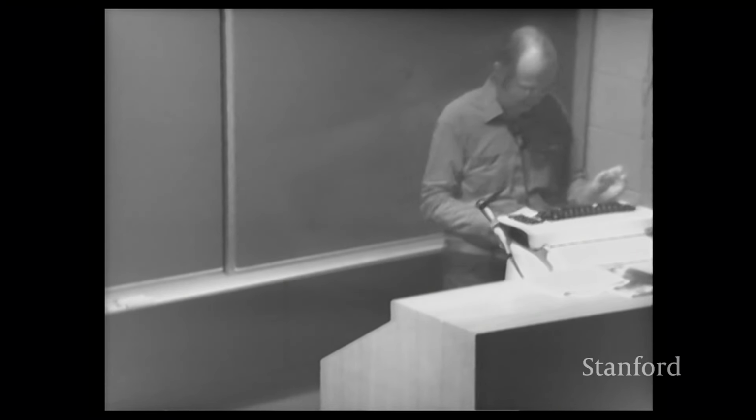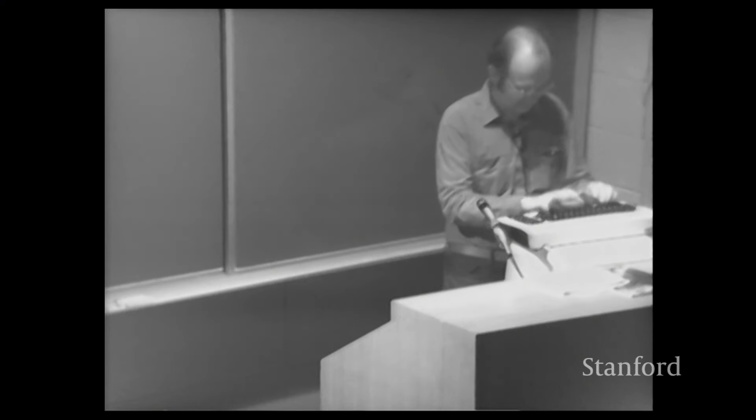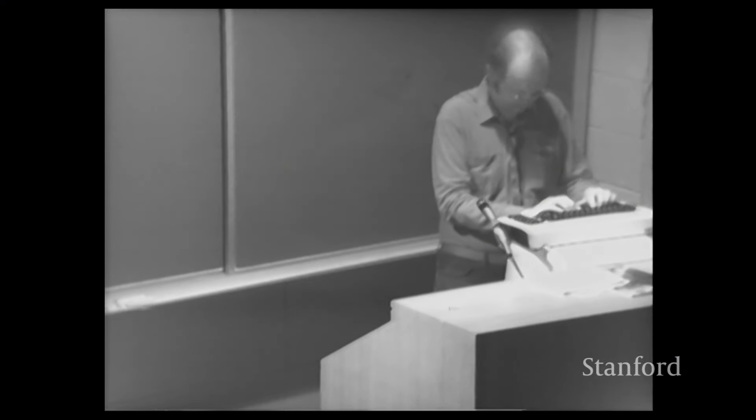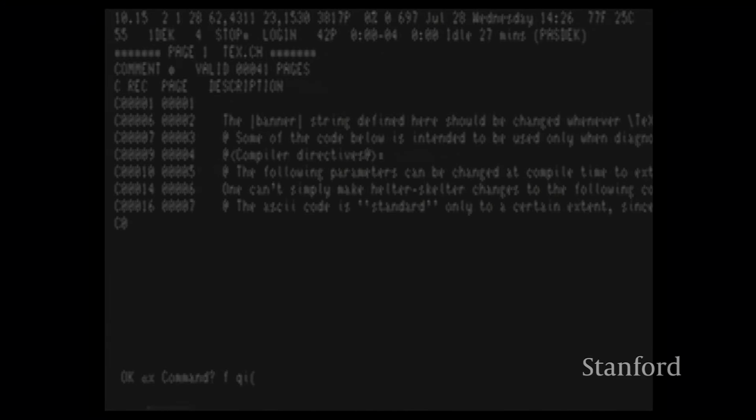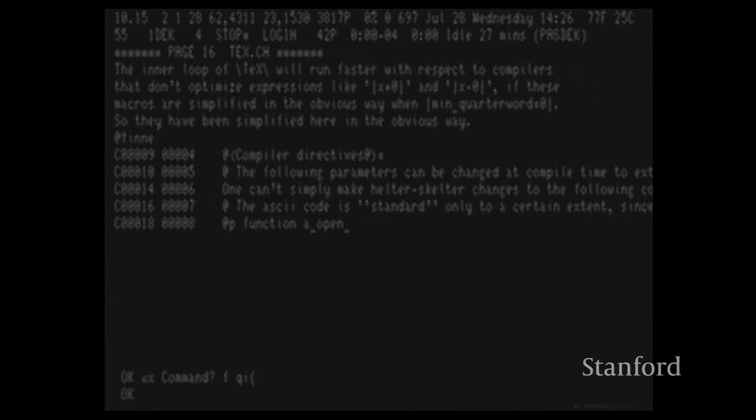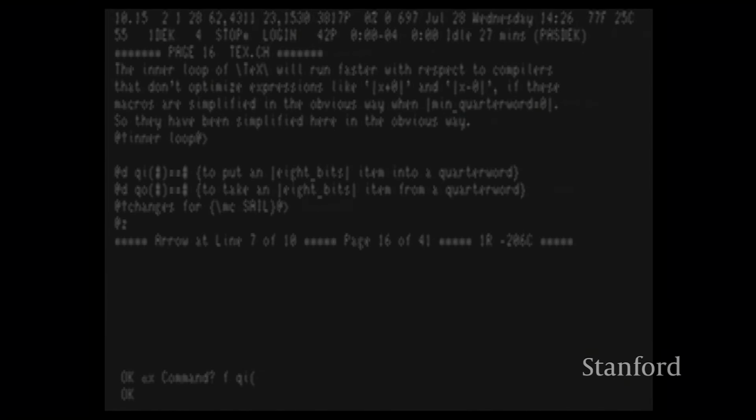Yeah, question? Should we change this? Please use the mic. Should this piece of code then change those macros, in other words, at our compile time? Yeah, in your change file. Yeah. See, I'll put that up on the screen. Let's see if we can switch to the computer file here, and I'll search for QI left bracket. Okay, here's the change that I made at Sale for this. And so you see that with all changes, the top line is common to the two, and then I added this other sentence here. So they have been simplified here in the obvious way. And you see how I did it.